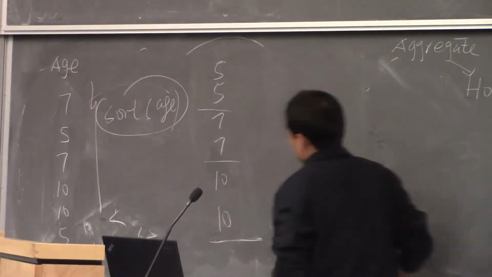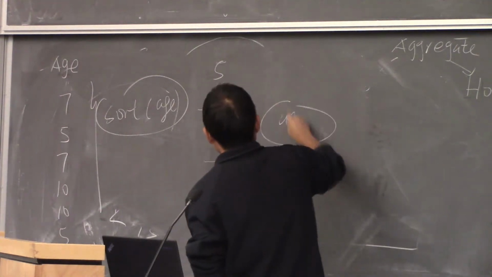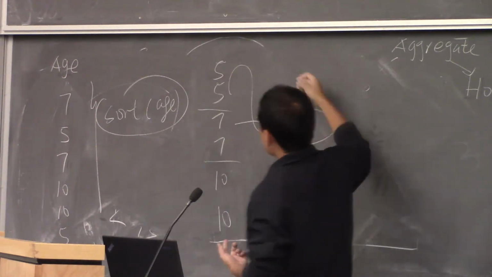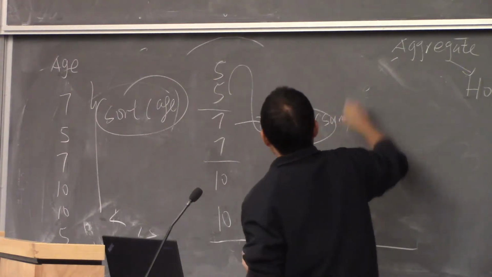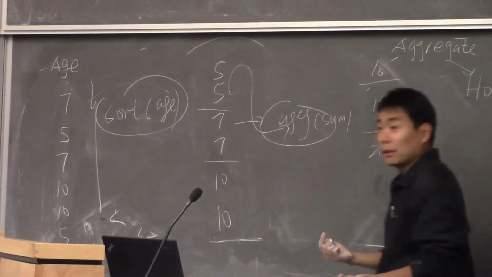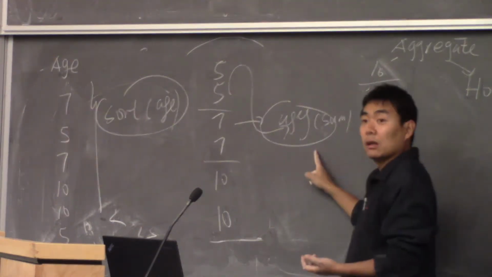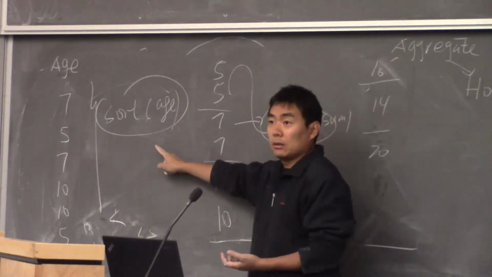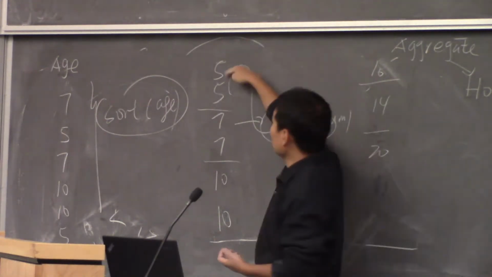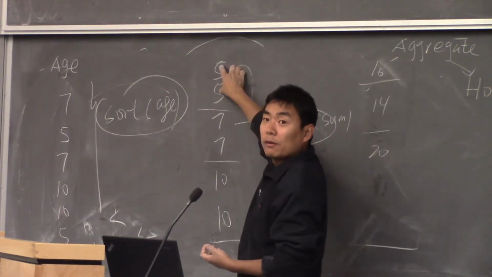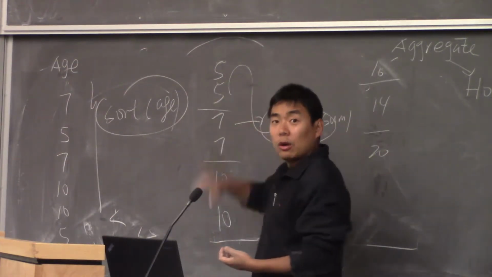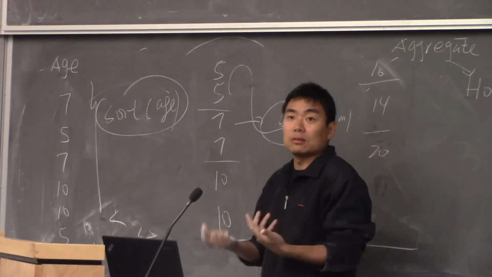Now what can you do? You can do the aggregate operator on the fly. Why can you do this on the fly? Because suppose you are doing sum. That will output 10 and output 14.8 respectively. This is the streaming pipeline. This is not. You can do this in a streaming fashion, right? Because you maintain one running sum for the values you have seen so far. Whenever the value is different from the last value you have seen, you output the current running sum, set it to 0 and continue.